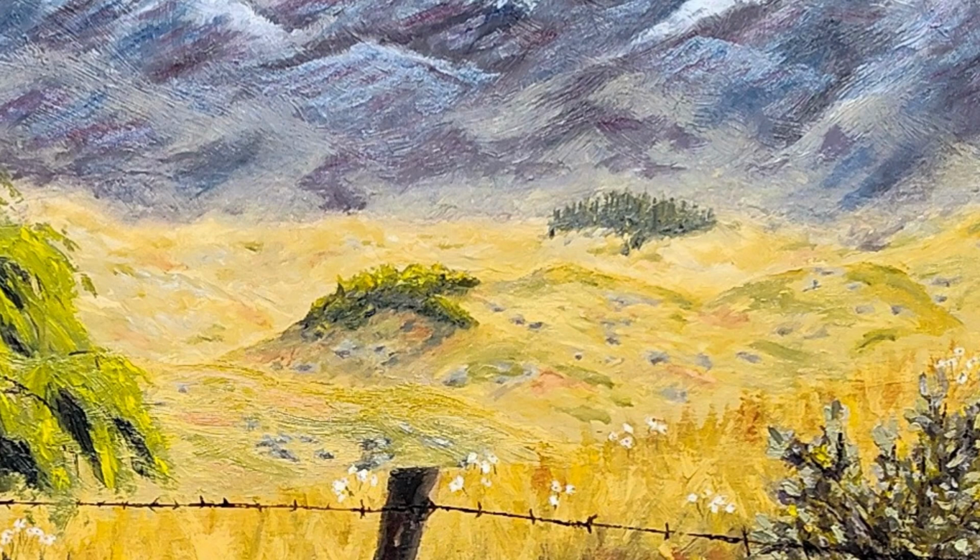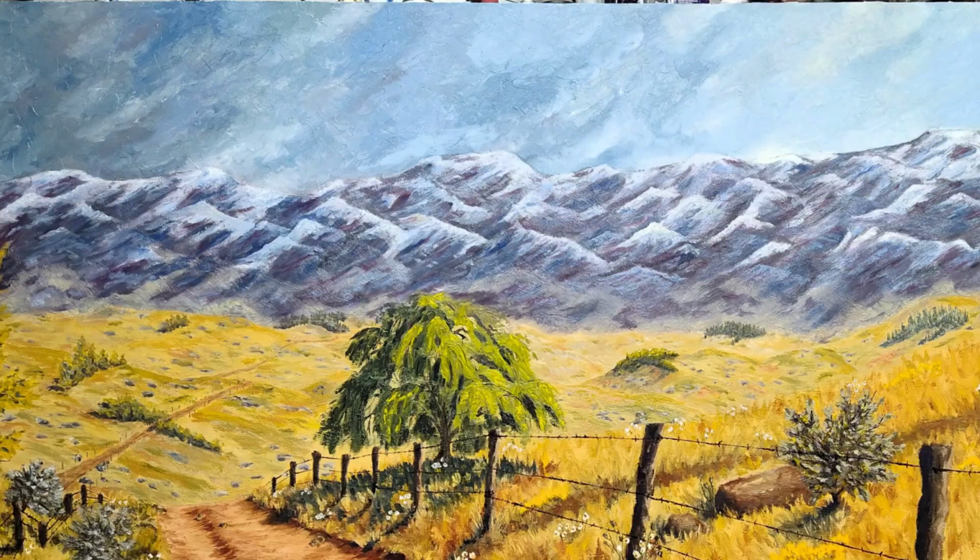Now, one of the things I also did was I reduced the size of the patches of sagebrush that I had in the midground. Some of them were quite large. And it's not that it's unusual to see very large sections of the hills covered in sagebrush. That is natural. But because the foreground was not set in that environment, those sagebrush just didn't seem to fit well.